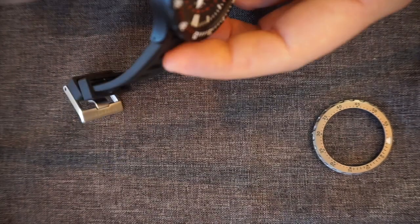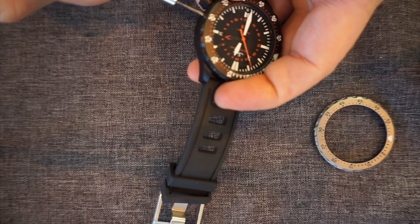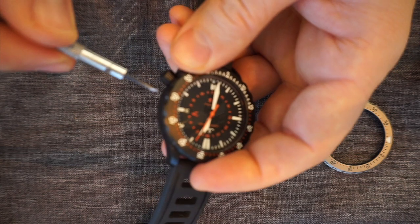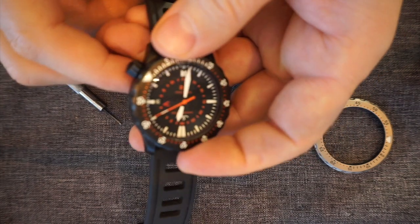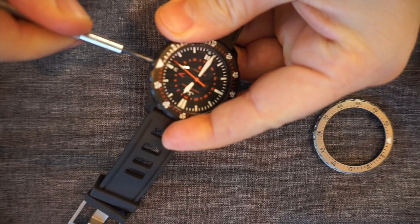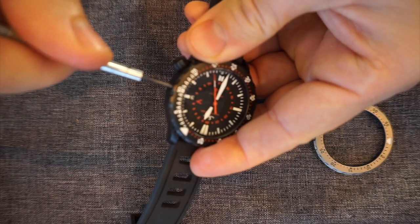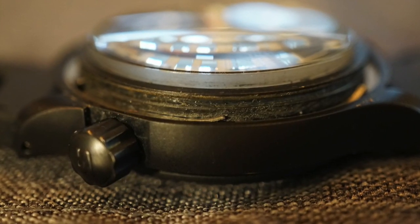Okay, now the U2. Now I've got to be even more careful with this one because it is a blackened one, so I don't want to slip. Okay. Try and get in shot, sorry. This one feels like it's loose already, so one more screw. And that should be it, I think. There we go. Okay, back to it now.